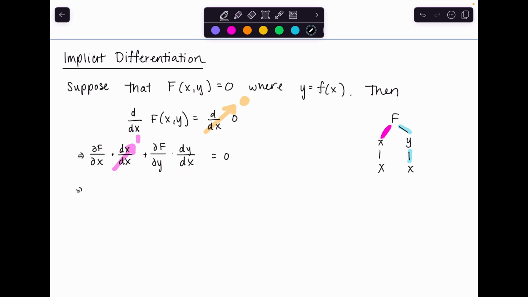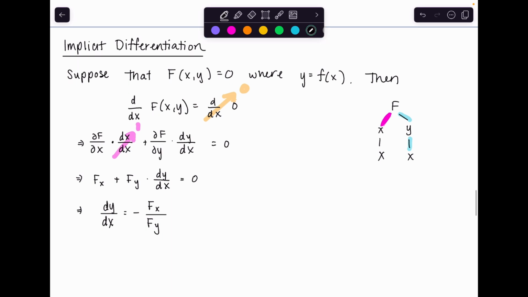So just to make things a little bit simpler, this is saying take the partial of f with respect to x. That's the partial of f with respect to y. And then we've got the piece we're looking for. So solving for dy dx, we go ahead and just subtract this and then divide by this. So we come up with actually a simpler formula. The derivative of y with respect to x is really negative the partial with respect to x divided by the partial with respect to y. Okay.